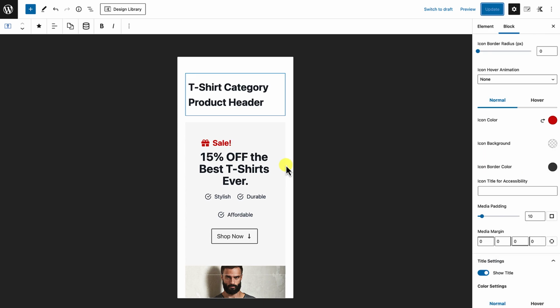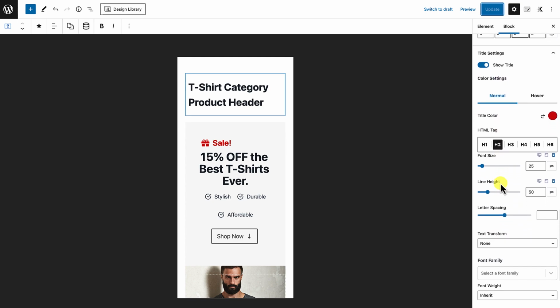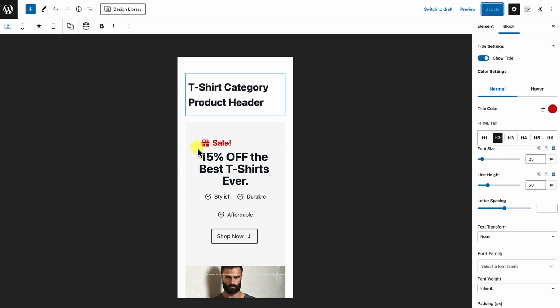One of the challenges you're going to notice with the info box or even the icon list is that for mobile settings, there are no settings that actually move the elements to the center of another element. That's because you have the icon, which has its own set of settings keeping it where it is, and you have the text that's keeping it where it is as well. So we're going to have to get creative if we want to move this to the center.